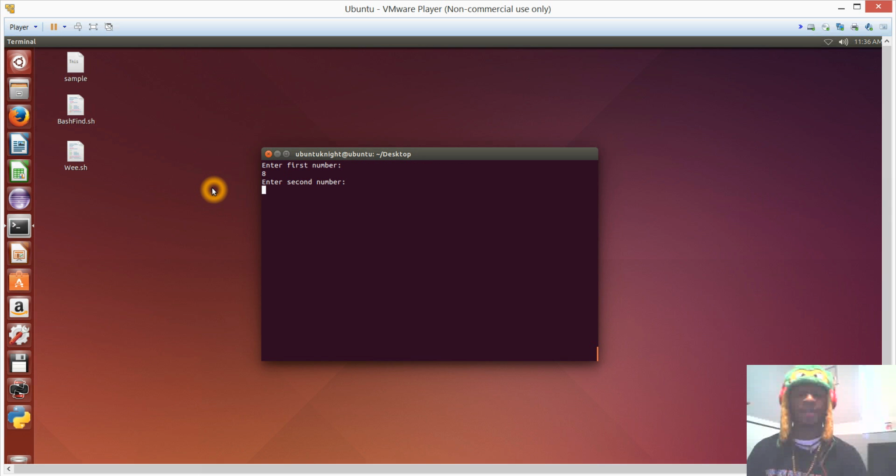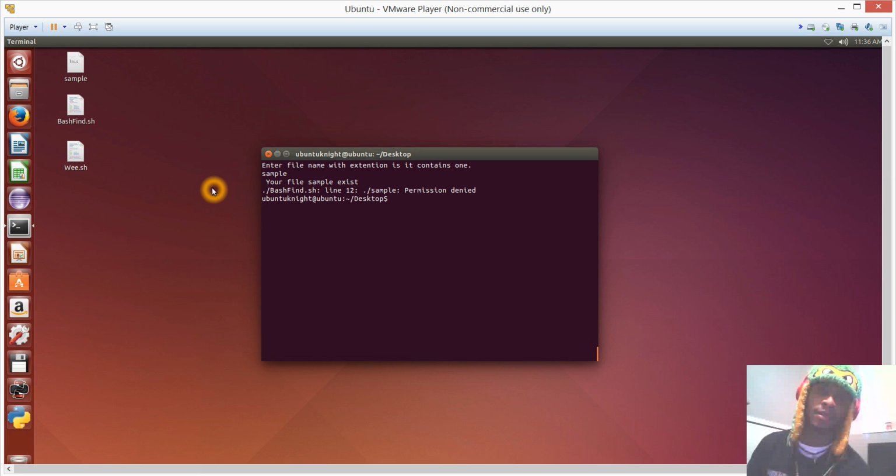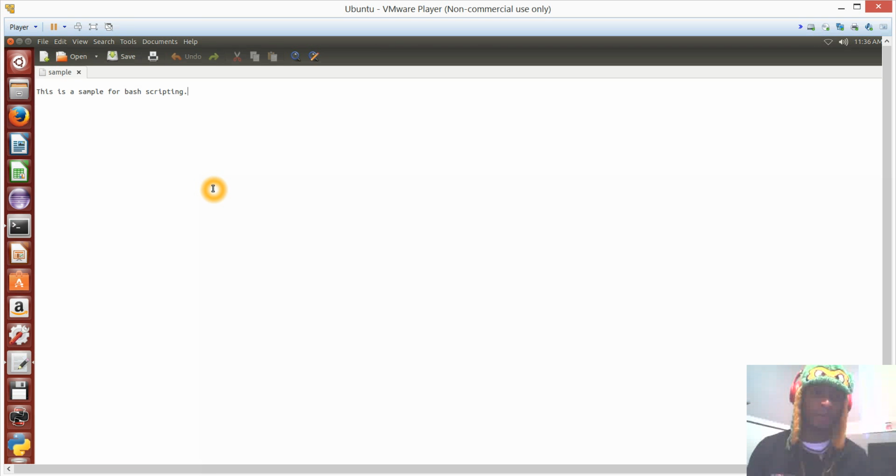So that's a basic introduction to bash scripting. What I didn't go over actually is what will happen if we were to enter a file that was found but is not executable, like sample. So my file exists, but as you see, sample file doesn't have a actual permission to execute. And even if we were to execute it, we go into sample. Sample doesn't really have any commands. It was just a text line we added.